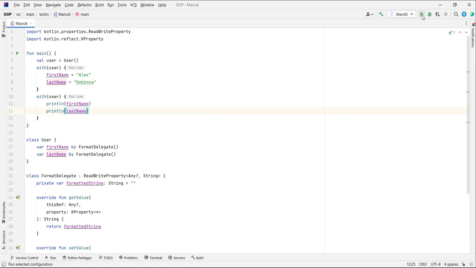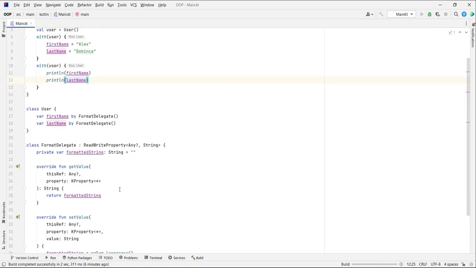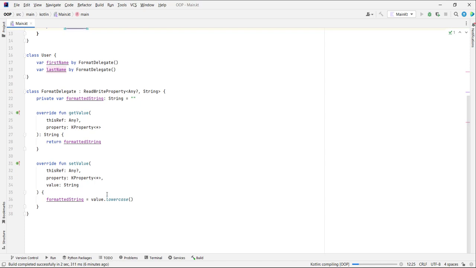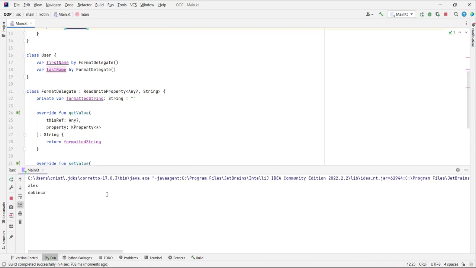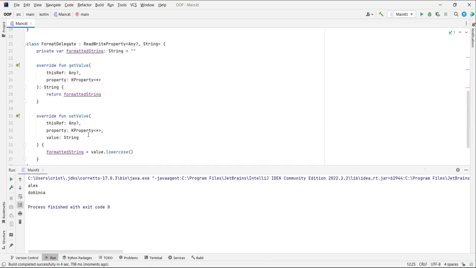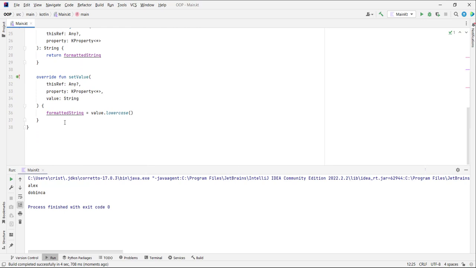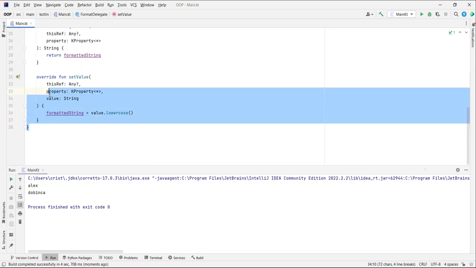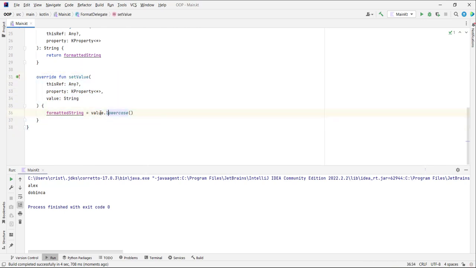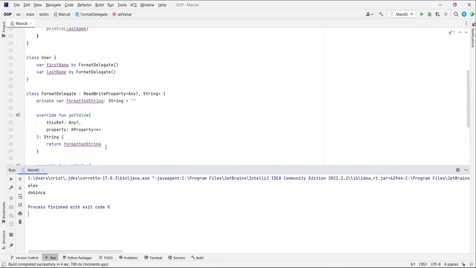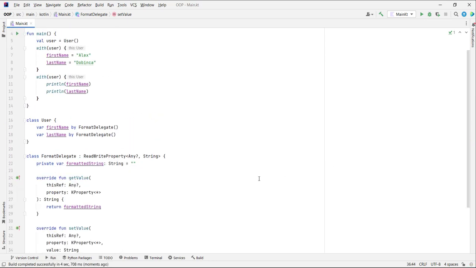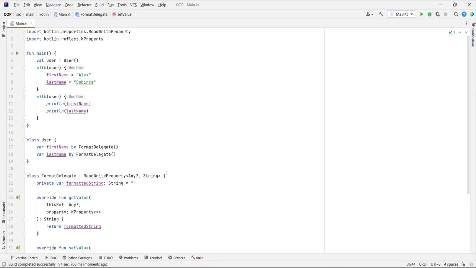Now if you run this code, you're going to see that it's using the overriding functions that we provide in our format delegate. Whenever we set the value, it changes the value to lowercase letters. So we get Alex and Dobinka in lowercase letters. This is how you can use delegation on properties, and see you in the next video.